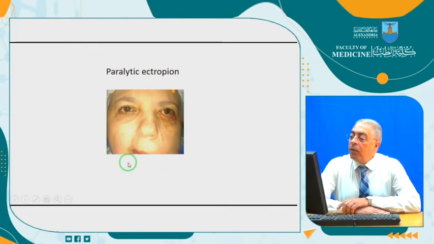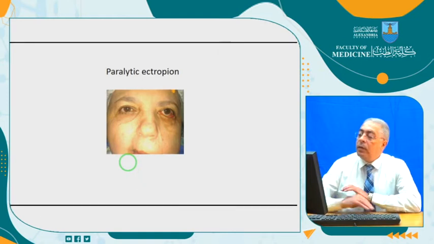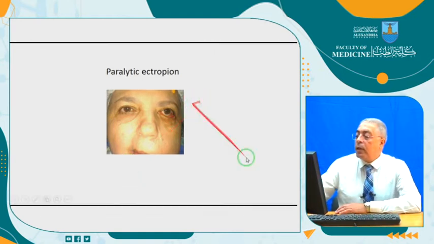This is an example of the paralytic ectropion due to facial palsy. If you notice, there is some sort of facial asymmetry because the facial nerve is not working and the facial muscles are paralyzed at this side. There is shifting of the mouth to one side, and all the half of the face is nearly paralyzed. There is an ectropion, very obvious, and the patient complains of dryness and the epiphora.